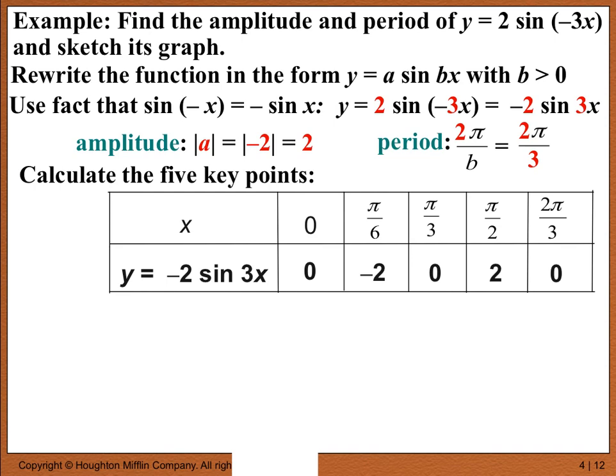well, then a quarter of 2 pi over 3 is the same as 1/4 times 2 pi over 3, and that, of course, is the same as 2 pi over 12, and 2 pi over 12 reduces to pi over 6. Therefore, my quarter period marker is pi over 6. The same is true with all the critical points. 1/2 of 2 pi over 3 is the same as 2 pi over 6, and that reduces to pi over 3. 3/4 times 2 pi over 3 is the same as 6 pi over 12. That reduces to pi over 2. And the full period, or just 1 times 2 pi over 3, is 2 pi over 3. So that explains the x-coordinates of my critical points.